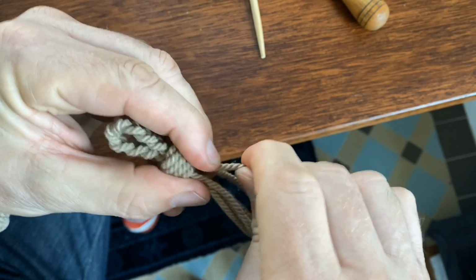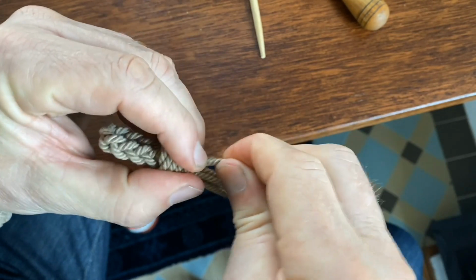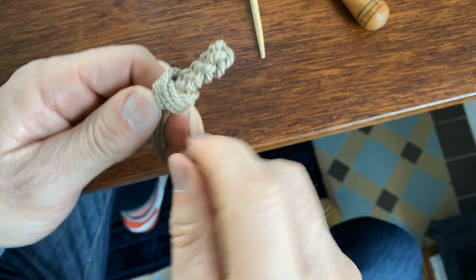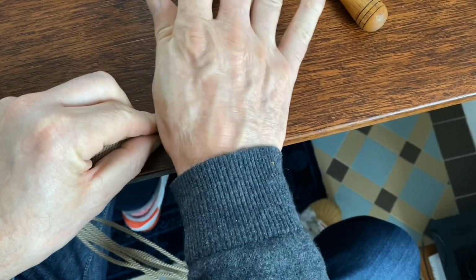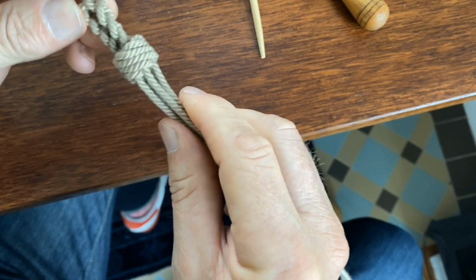There's not much slack in this. I'm not actually making much progress by pulling it, but there's a little click on each one. When there's no more, you're done. Okay, it's a little bit folded there, so just give it a bit of a roll. Okay, pretty much done.